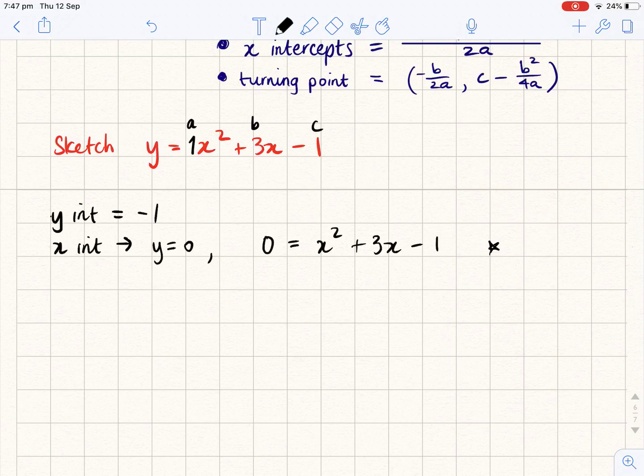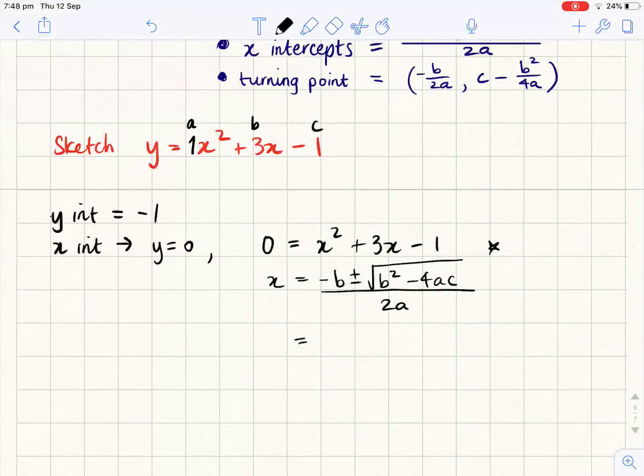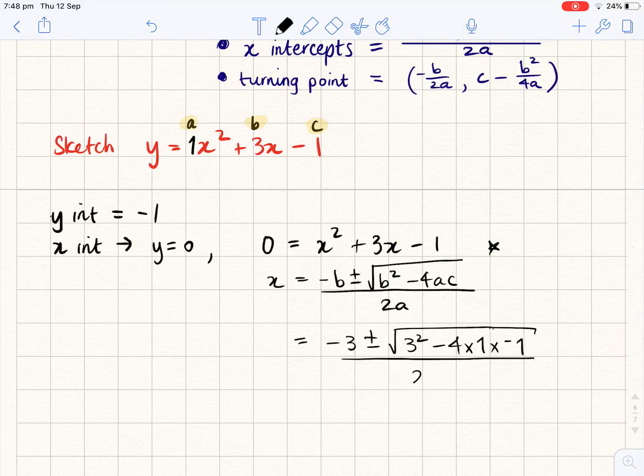Okay, so for the quadratic formula, I always start by writing out what the quadratic formula is. Now, as I said, you want to try and memorise this, so the more times you write it out, the greater chance you have of memorising it. Then it is just a matter of substituting all of our values into the equation. So we know that b is 3, so it becomes -3 plus or minus the square root of b squared minus 4 times a, which is 1, times c, which is -1, all divided by 2 times a.